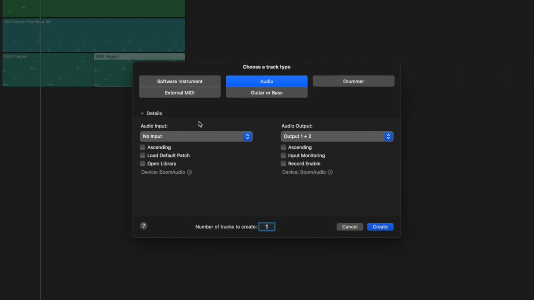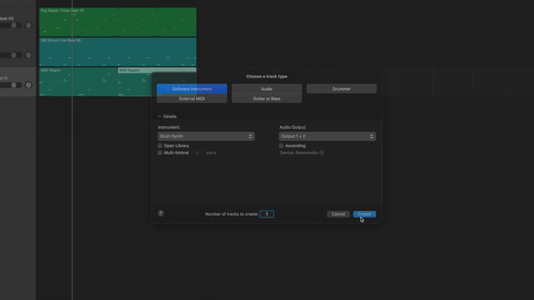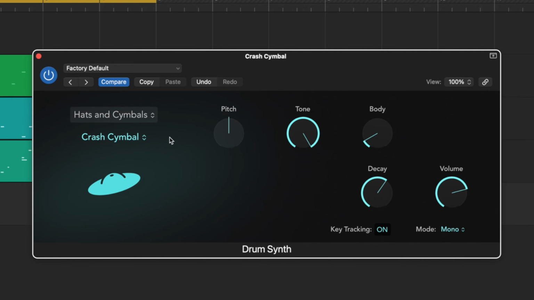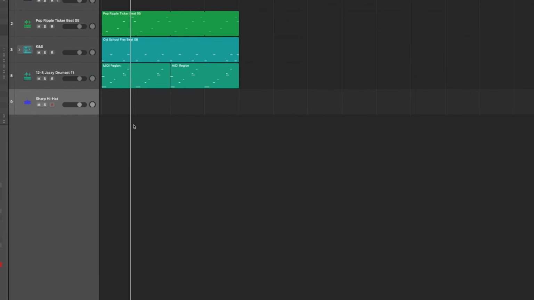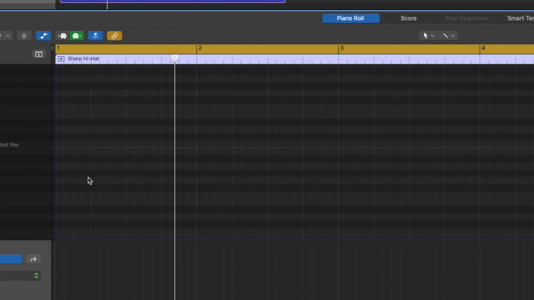Now I would be inclined to keep using this natural jazzy break and take all those little hi-hat bits and make loads of really fast rhythms in there. But we've got a bunch of other tools to look at. So I'm going to use a drum synth and put an electric hi-hat in there. So let's go into here, let's go software instrument. And if we go drum synth, let's go mono, boop. Now we've got one of those. Now we've changed kick to hats and cymbals. We don't want a crash cymbal here. I want a sharp hi-hat. Let's make ourselves a nice fast hi-hat rhythm, like solidly on the 16th.